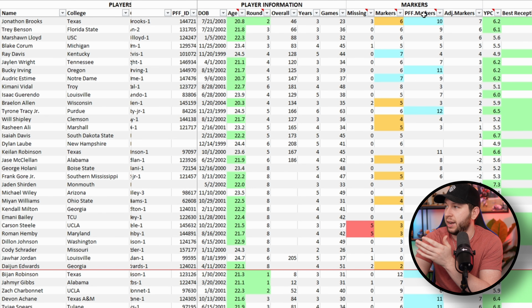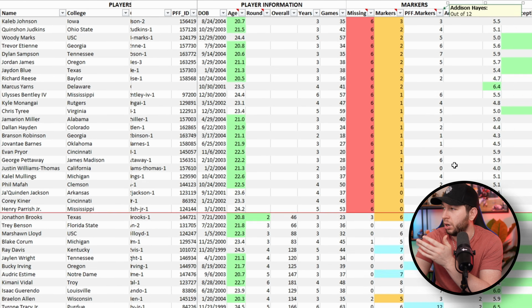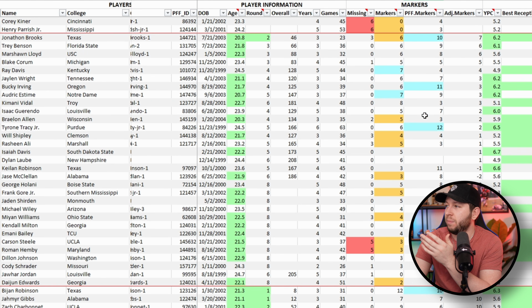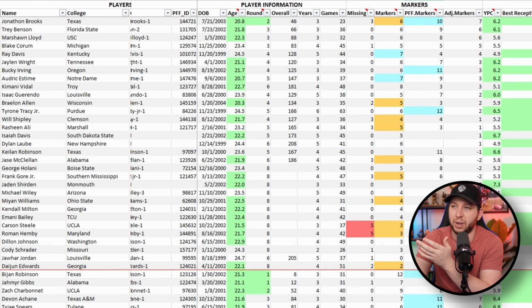That's what I have highlighted in here, that if you are highlighted blue, that means that you hit on all of those and that you also had more than 3 of my markers hit, which is basically the same thing as wide receivers. If you don't hit on 3 of my markers, you probably weren't even that good of a prospect anyway. So you have to have more than 3 of my markers hit and have hit on those 4 PFF metrics to get highlighted blue.